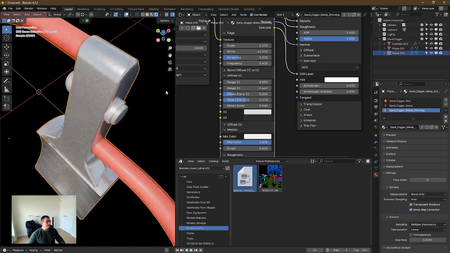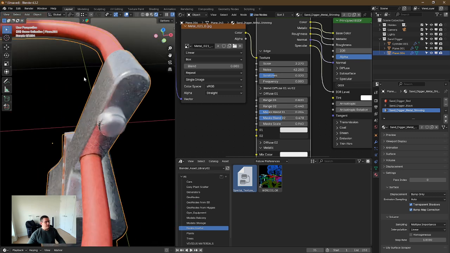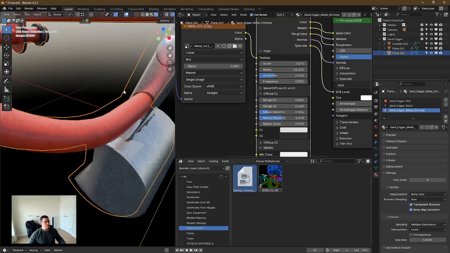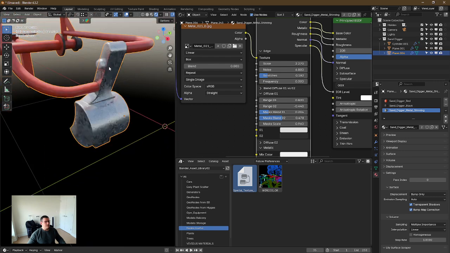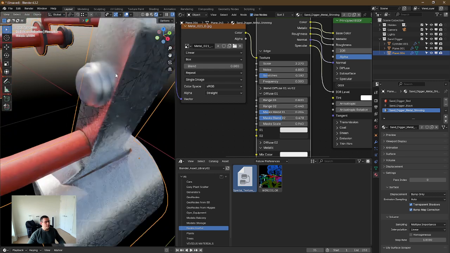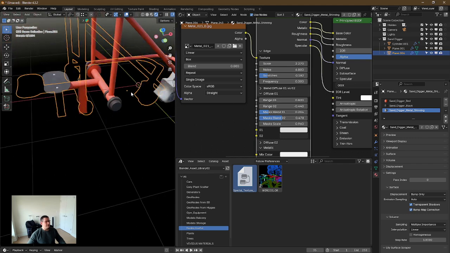That's okay, but I will crank up the edges a little bit more. I will use the frequency 0, and not use that much noise, something like this. Not that many scratches. Maybe use a frequency, yes, frequency is good.